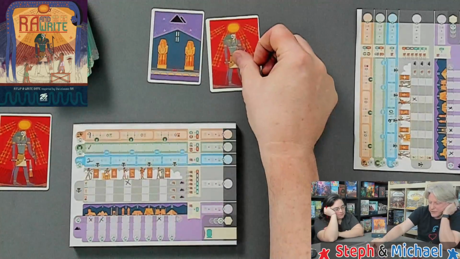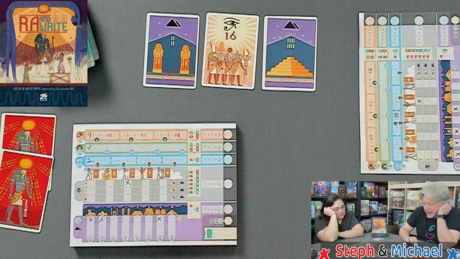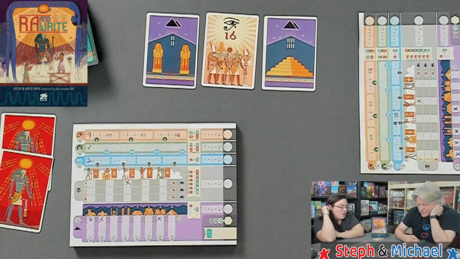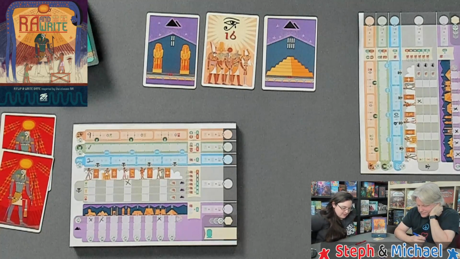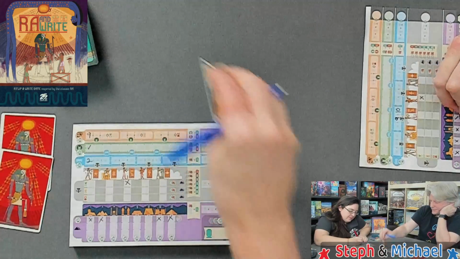A 4 monument. Second row. No, 16 god. An 8 monument. I'll take, oh, one of those monuments. Goodness. Thank you. One of those would be great. Thanks. You don't care which one you get either. I don't. You're right. Give me number 8. I'll take 4. Mm-hmm.